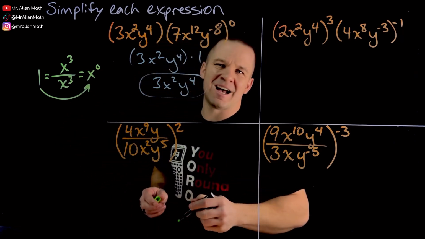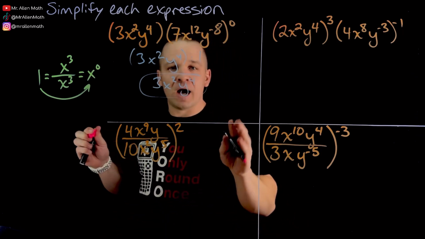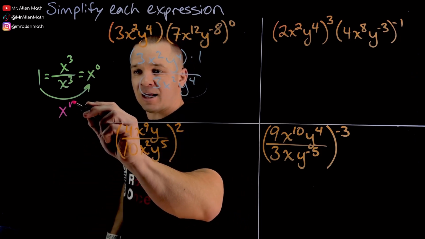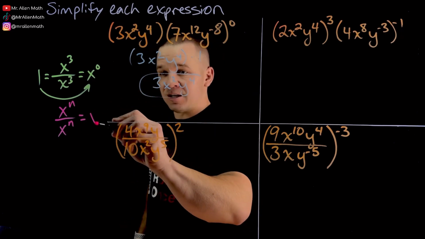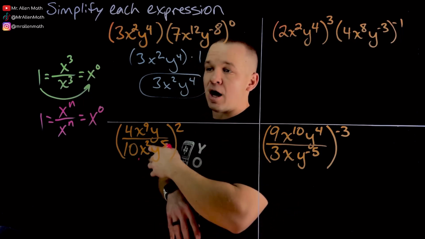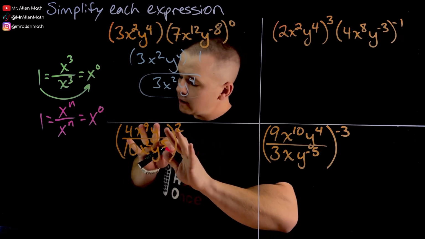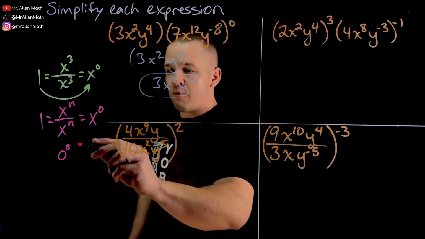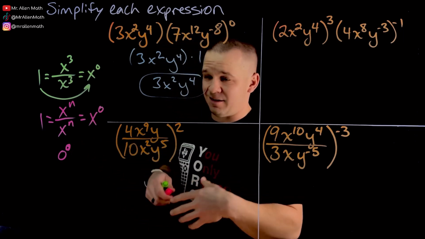Now, if you're like, that's not a real proof there, Mr. Allen, far too informal, right? Like I said, we're doing a little street math here, but I'll formalize it a little bit for you. If I had x to the n over x to the n, n minus n is 0, so I'd have x to the 0, and anything divided by itself is 1, where n is some number as well as x being some number. However, there's a little mathematical uncertainty, or arguments, over 0 to the 0 power, right? Some people say it's 1, some people say it's undefined.